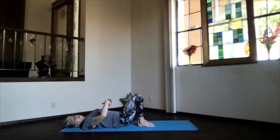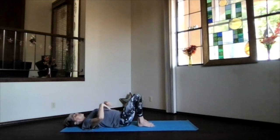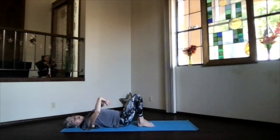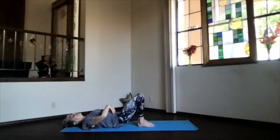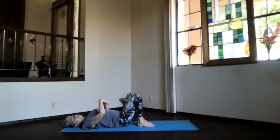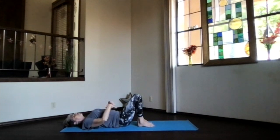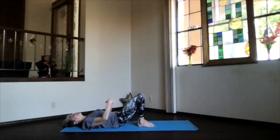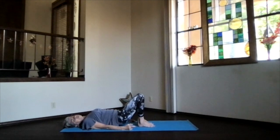This is a strengthener for the low back — it's actually a physical therapy exercise that will build and strengthen those low back muscles as well as the core muscles. Go through your range of motion — you can maximize and really arch up, or you can just be gentle if that's important for your lower back. Remember, personal practice. Just breathe, letting things move through as comfortably as possible, inhaling as you pull upward toward the ceiling, exhaling as you contract through that core. Fast or slow — always personal practice, doing what's right for your body and your breath.